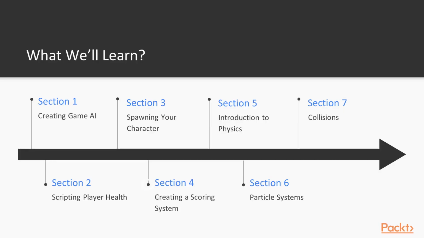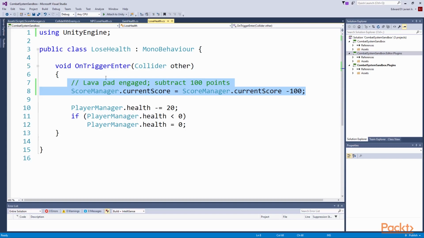We will create a scoring system for our game. We will make our design decisions based on the game we progressively created in the previous sections, and then implement that scoring system using scripts. You do not need to have a great understanding of C# or scripting to benefit from this volume. Having at least some familiarity with the Unity 5 interface is helpful, but also not required.